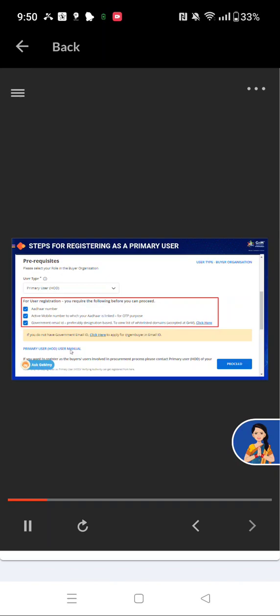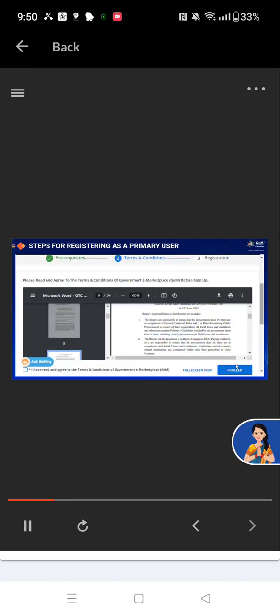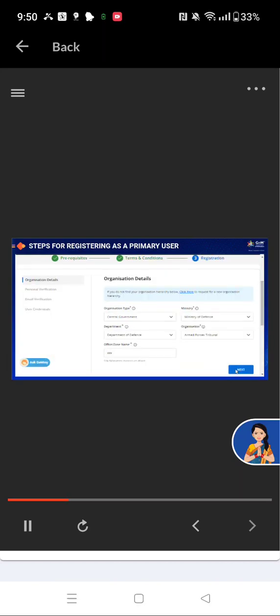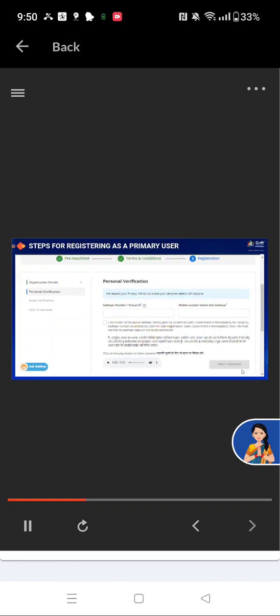Check all the mandatory checkboxes and click on Proceed. Select the checkbox to accept the terms and conditions and click on Proceed. Click on Organization Details to fill in relevant information of your organization and click on Next.